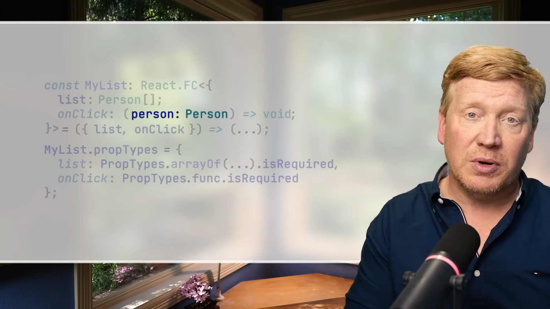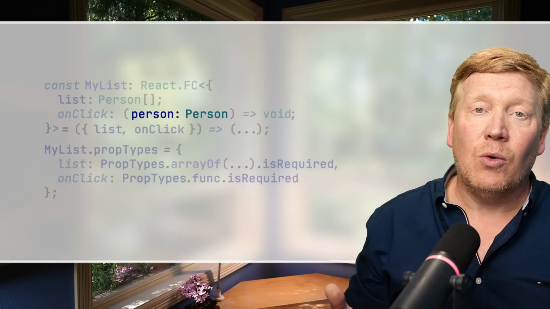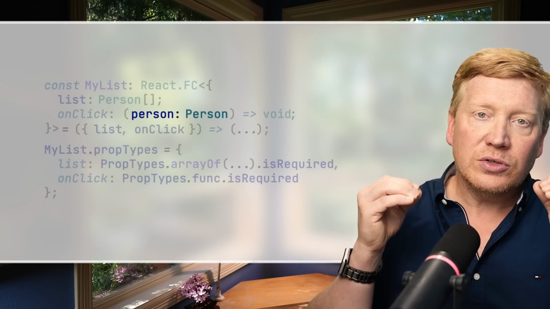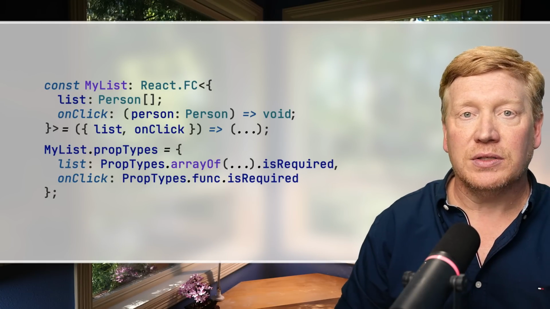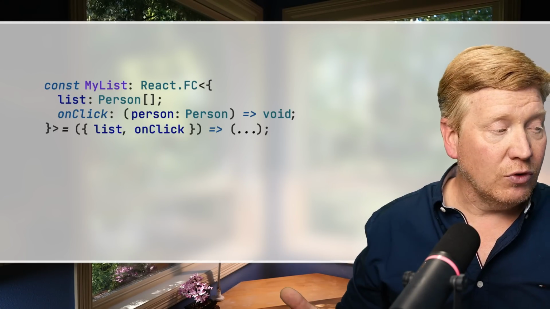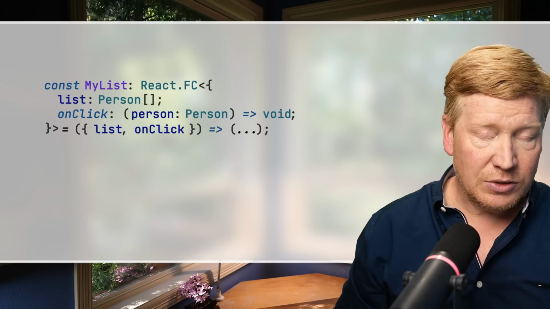Because when you're using myList and you're putting an onClick on there, you get hinted about what's coming back and all the fields that are on that person. Super, super convenient and a much better way to define components. So now all we have to do is just get rid of the prop types, and we've converted to TypeScript. Not that bad and not that ugly. That's what I'm talking about. TypeScript is awesome, and you should definitely use it to build your React apps.